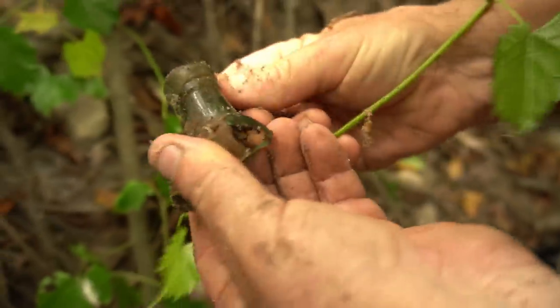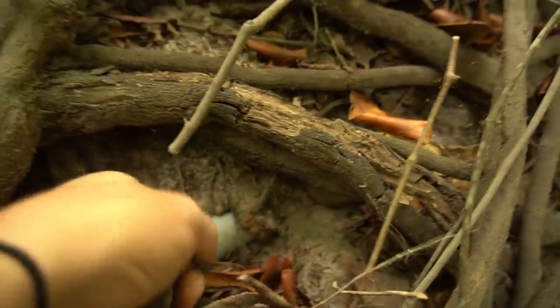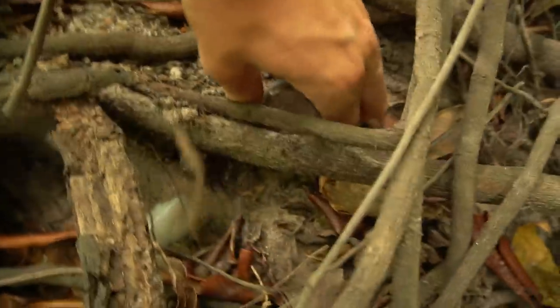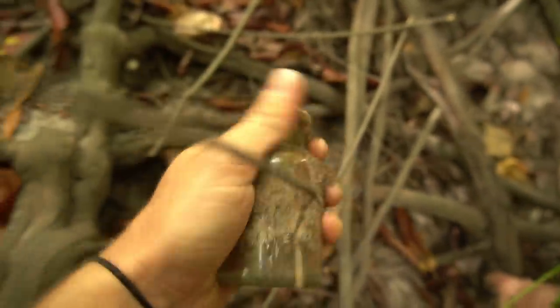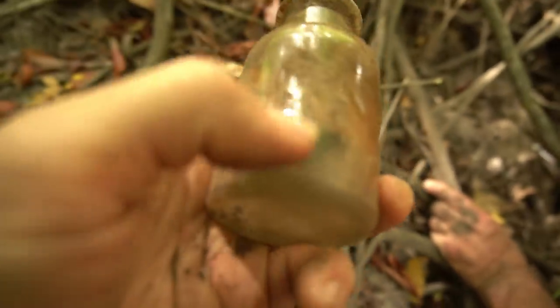That's old right there. There's something right here but it's behind a root. There's a little white jar here, but there's something else right there - looks like it could be an old soda bottle, but we've got to get that root out of the way. I think it's broken because it feels really small. Nothing embossed on it, but that's like a shoe polish bottle or something like that. Pretty cool - it's got a big weird break in it right there.